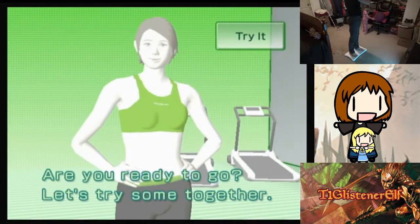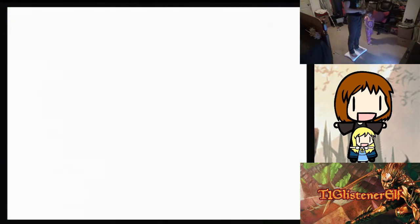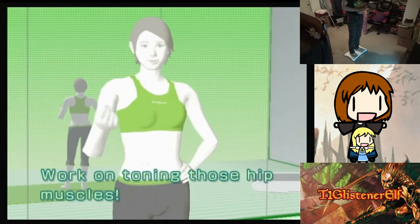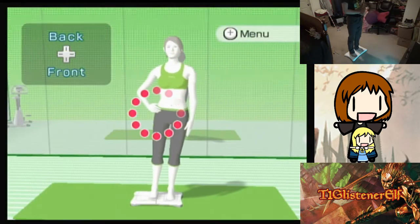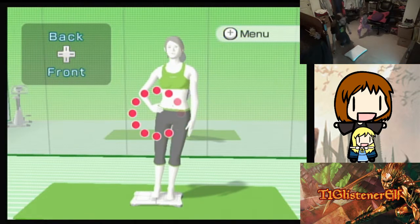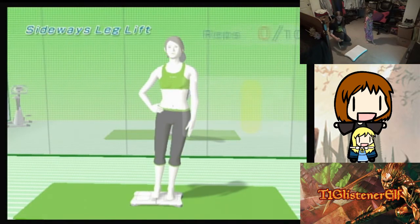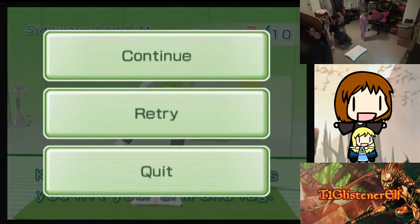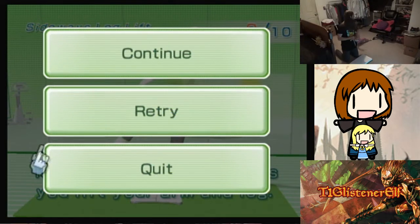Are you ready to go? Let's try some together. No. Okay. Work on toning those hip muscles. As long as you're sure. Do you think you should stand on your right leg? Yeah. Maybe you should pause this. There we go. Okay, we found the pause button. Okay, we'll be back. Oh. That was funny.